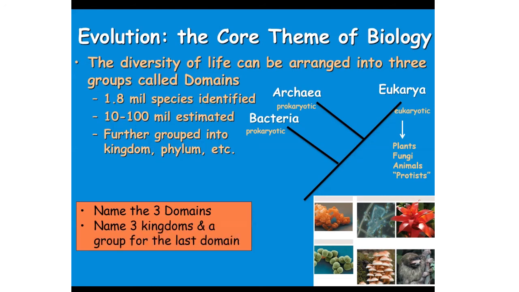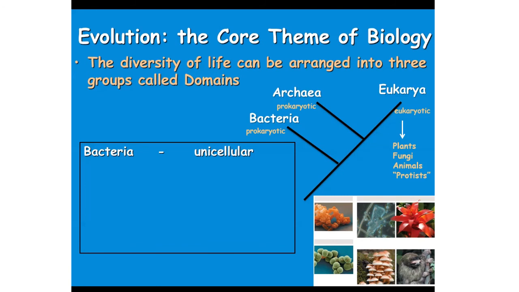All right, so then under the domain eukarya, name the three kingdoms and the group. So this helps me make sure you guys know that there's not four kingdoms, right? There's one group that's weird, which we'll talk about later, and then there's our three kingdoms. So another really good test question. As you're studying, one thing you want to do is look for those boxes, right? And make sure that you have answers. Sometimes I look at people's notes and they don't have anything filled in the boxes. And I'm like, really? Like you're writing everything down except the stuff on the exam? Why would you do that?